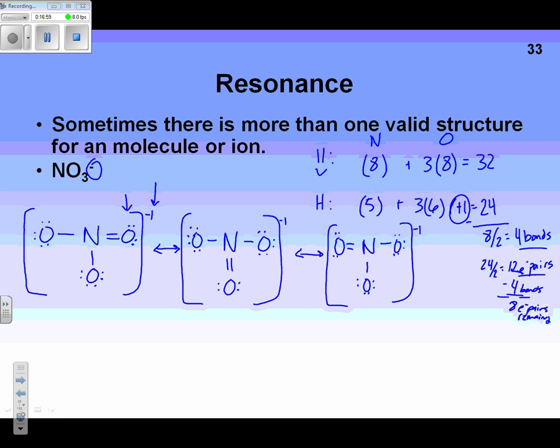So then I just drew it so that I have the double bond in different spots. Here I drew it so that the double bond was on the oxygen that I drew towards the bottom. And then in the third structure, I did put that double bond with the oxygen on the left. Double-headed arrows belong in between each of the structures, and I have each of them showing the notation for an extra electron to make it that nitrate molecule.